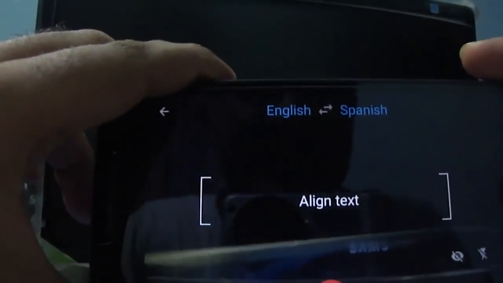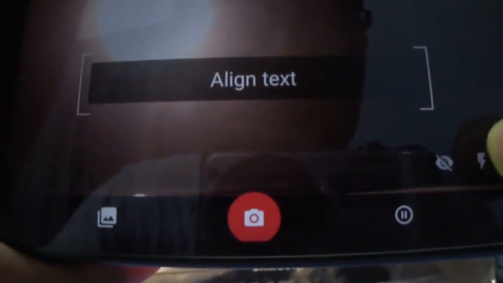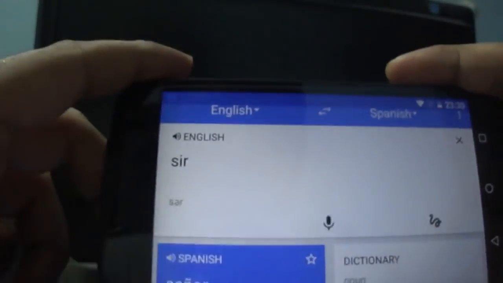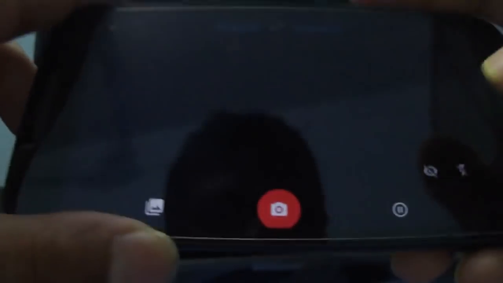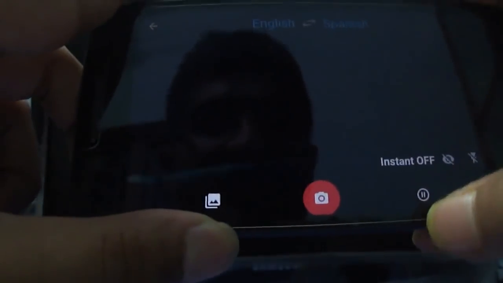You have to turn off the instant, and here you notice another thing. This is just for the flash. This one is for the gallery. If you have snapped anything text based, then you can use it. And this last one is to just stop it. Means you point to a board or any written thing and just stop it. Then you can scan it or instantly do it, whatever. So let me just try the same one.